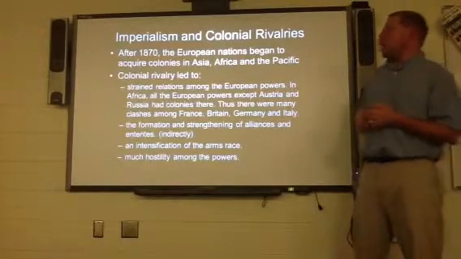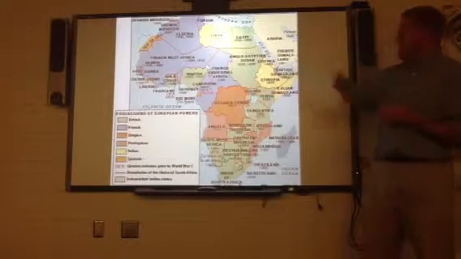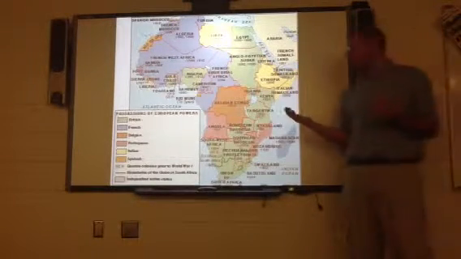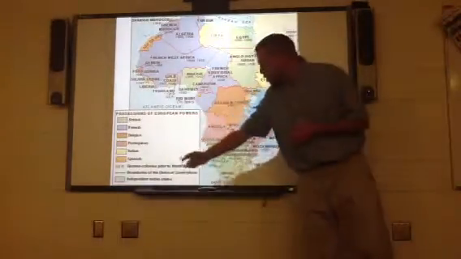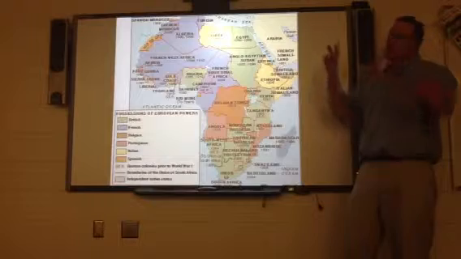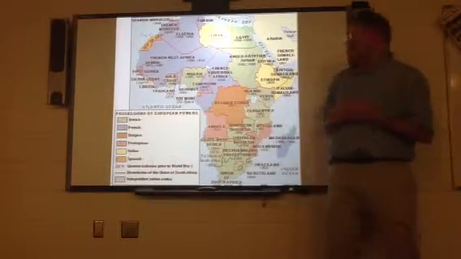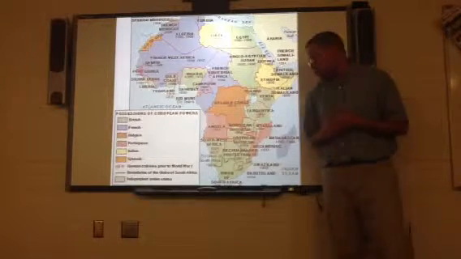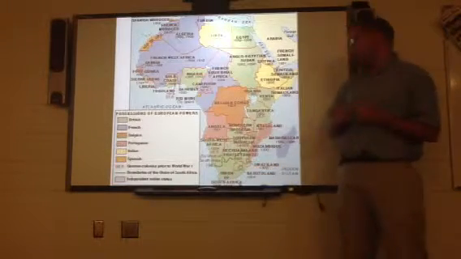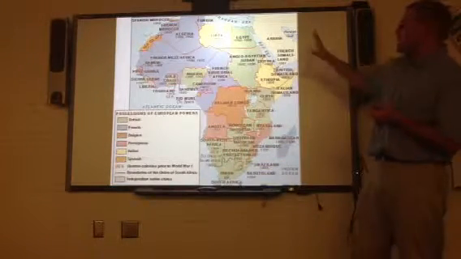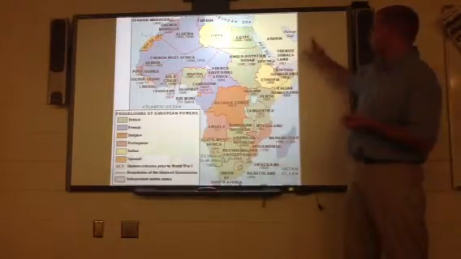And one of the areas where it happens the most is Africa. If you look at the map of Africa, and I don't expect you guys to memorize this, but over here on the left, this lists all the different European powers that had some type of claim to Africa. You got the British, the French, the Belgians, the Portuguese, the Italians, and the Spanish. You had some German colonies prior to World War I. You do have some independent states. But as you can see, Europe was heavily involved in what was going on in Africa.